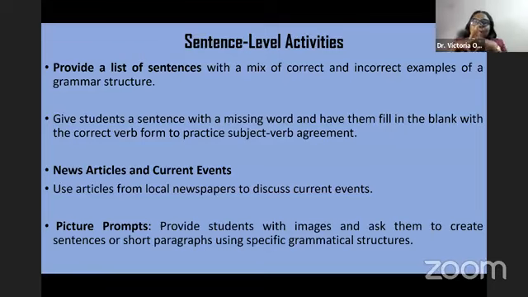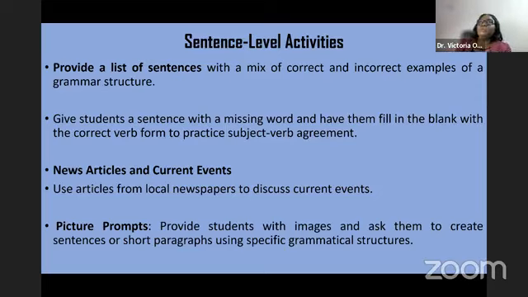So you save yourself the task of always explaining that this is a dependent clause. No, they know when they see a dependent clause in sentences, they can identify it because they have analyzed structures which contain either dependent or independent clauses. So that can help in sentence level activities as well.